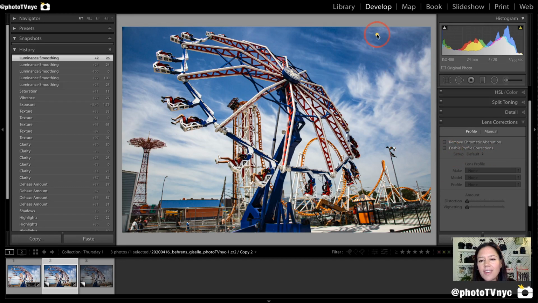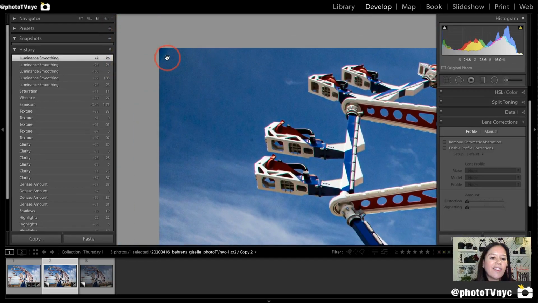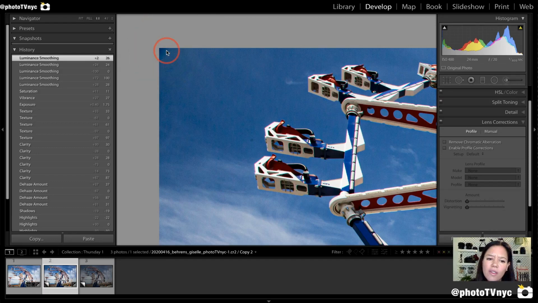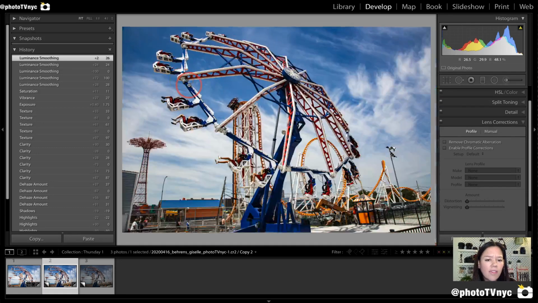So I want to bring your attention to the corners of your image, right here, and especially this corner, which if we do zoom in, we're going to see that there's a dark vignetting effect going on here, which is very strange because the sky was not vignetted. So it obviously is something that happened with this photo when it was taken.